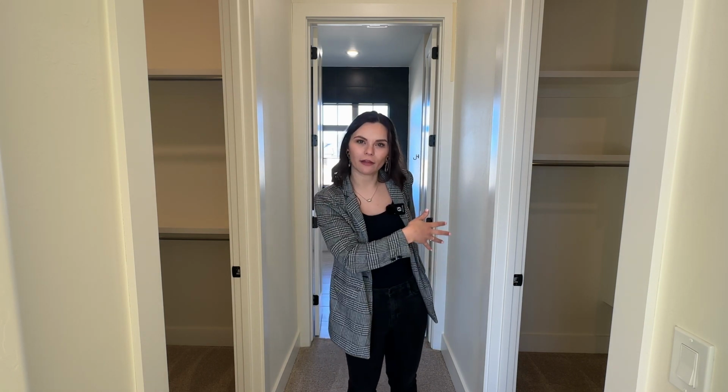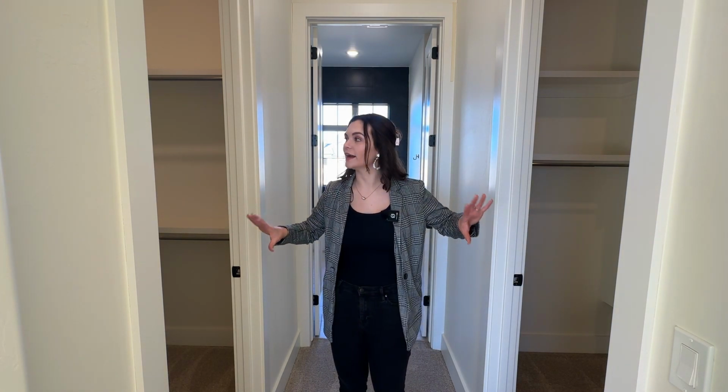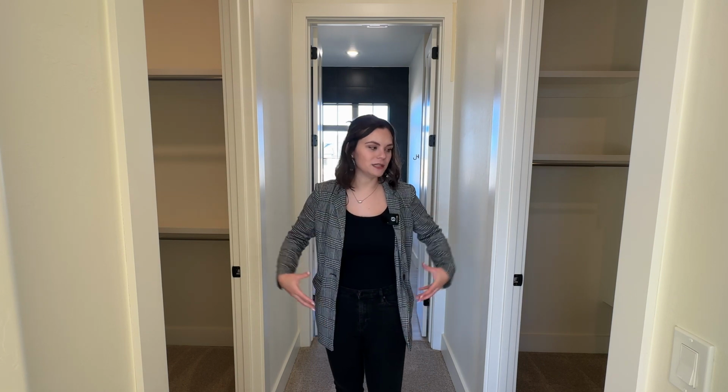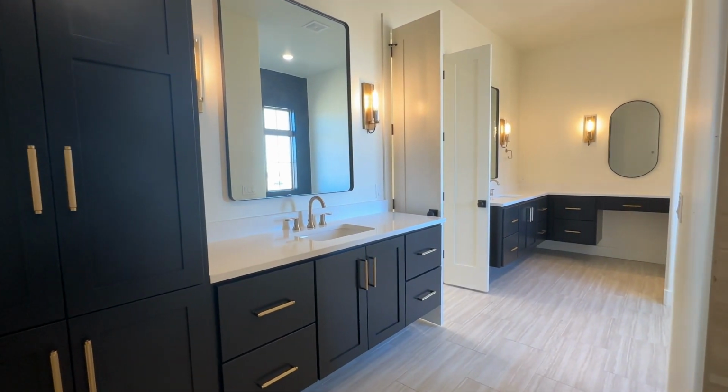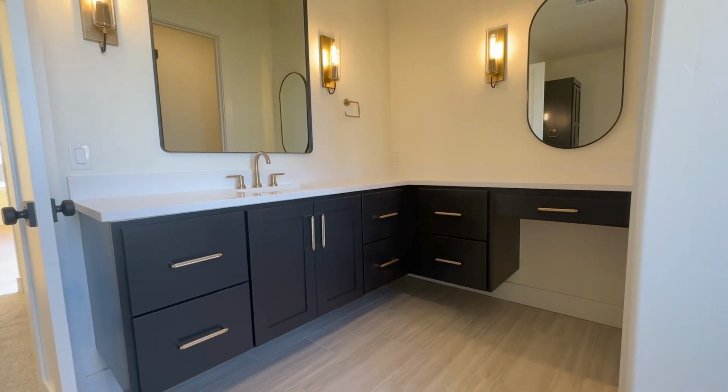I don't know how people like to split their closets. Honestly, one of them could be an in-season, out-of-season closet. It could be a hers and his. Really, there's a lot of options with these two closets being right here. It's not necessarily in the bedroom, but it's also not in the bathroom. Sometimes moisture, I don't like to think of that getting into the closet. So I really like how these are separate from both rooms and also has that carpet to make it feel really homey. But then we go into the bathroom and you get that really expansive feel. You've got the built-in cabinets. You've also got the built-in vanity for sitting and doing makeup or hair.